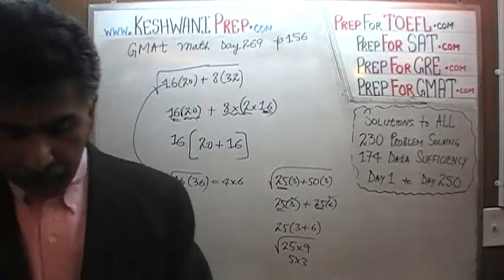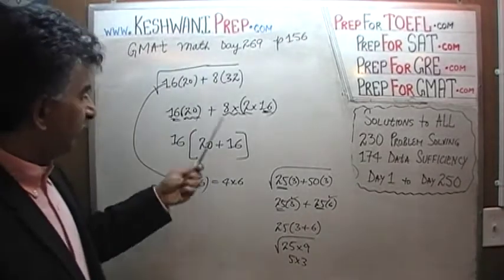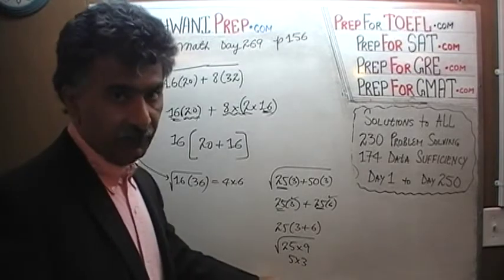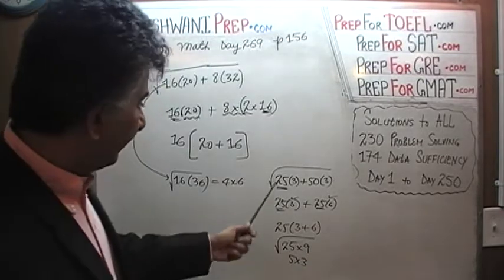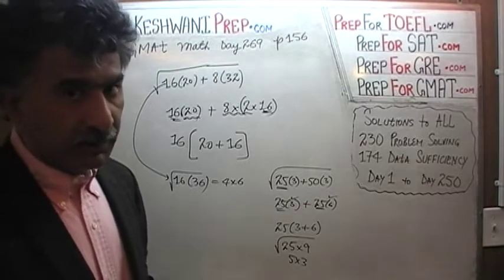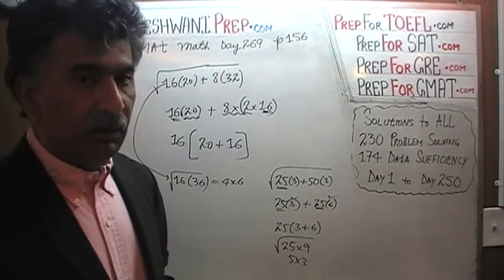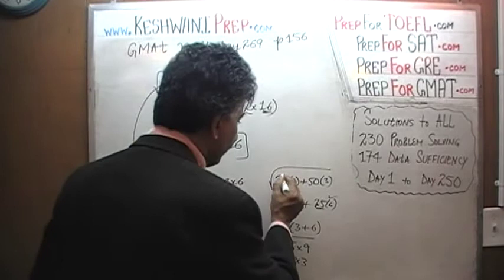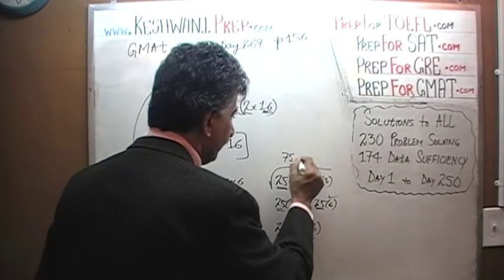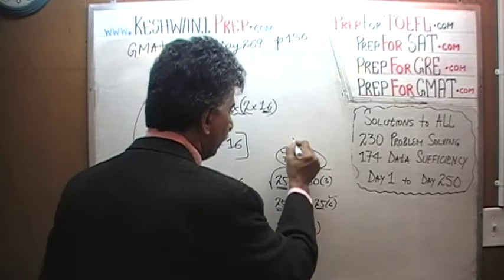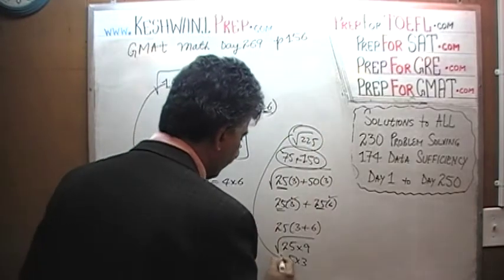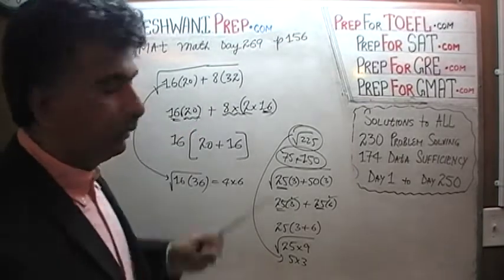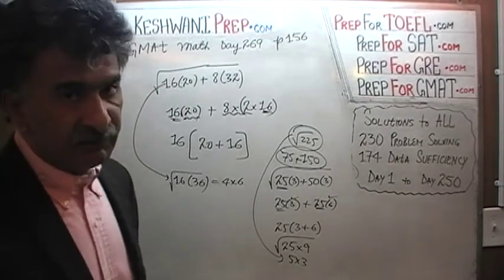Which is 15. The difference between this problem and the previous problem is that this problem will never appear in the exam. Can you tell me why? Because this is so simple that it can actually be done with brute force in a very short period of time. 25 times 3 is 75, and 50 times 3 is 150. 150 plus 75 is 225, and the root of 225, everybody knows, is 15. It can be done with brute force without too much trouble. Whereas over here, if you try brute force, it will take some time. That's why something like this will never appear in the exam.